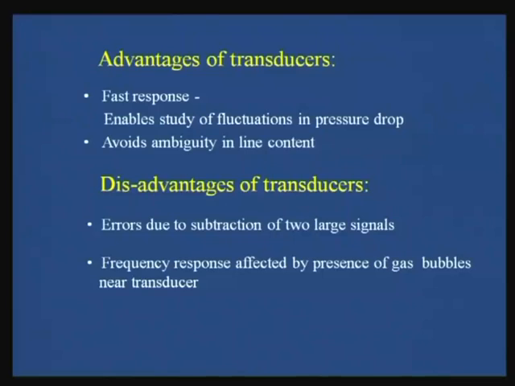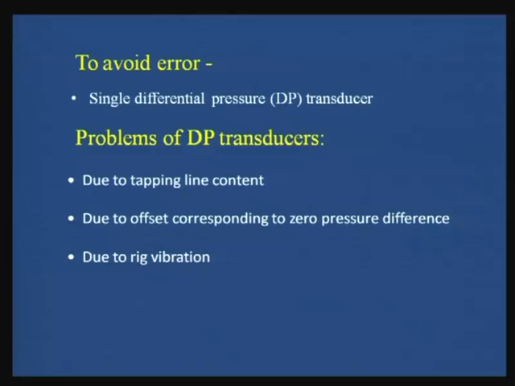Okay. And what are the other disadvantages of this? Number one is tapping line content. Okay. So, it has to be single phase. Number two is that if this tapping line is filled up with liquid, then usually the pumping action is not so severe. But there are certain other interesting problems here. First thing is, see, in industries when a huge pipe is there and a two phase mixture is flowing, in any case two phase flow is very random, very chaotic. Okay. Along with that, there can be some amount of vibration of the test section, the entire support on which the test section has been installed. There can be vibrations everywhere when the flow is going on under industrial circumstances at quite high flow rates.